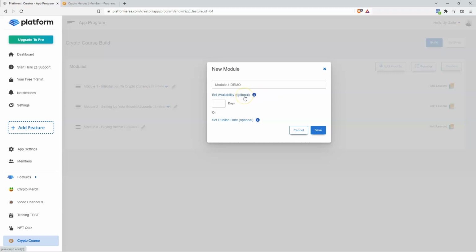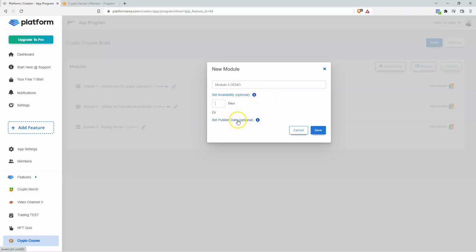But this first drip for this module, you can drip it by number of days after a member has access. So that means you can restrict this module by the day after somebody has access. You can set this to however many days you want. You can set it to 8 days. And what that means is when a member gets access to this course feature, this module will not be available for 8 days after that happens. And if you don't understand any of these options, you can always hover over the tooltip here and it'll give you a little bit more insight about what these options are.